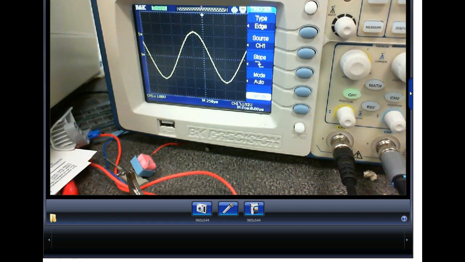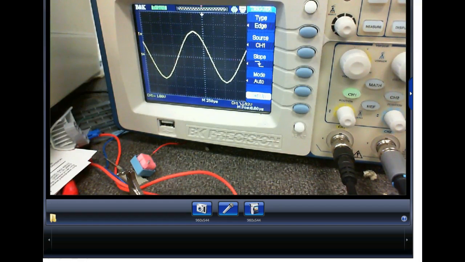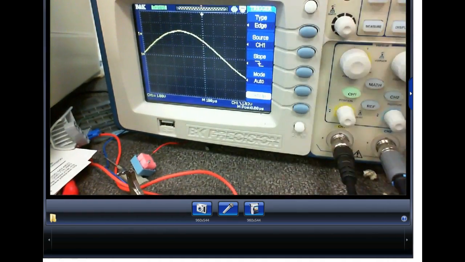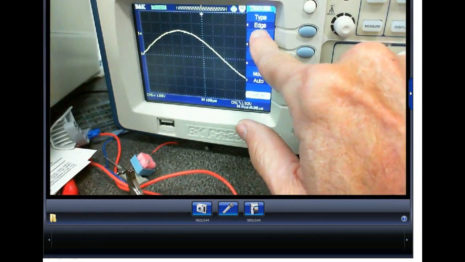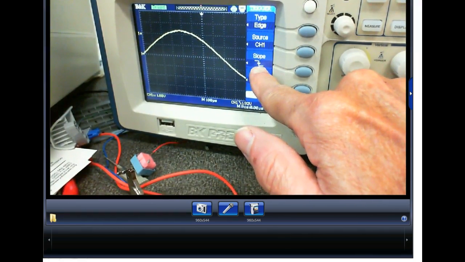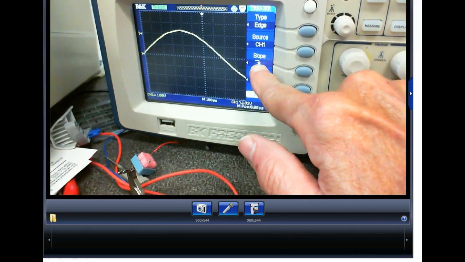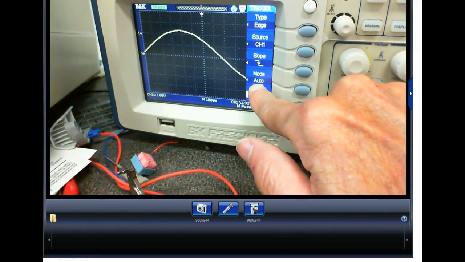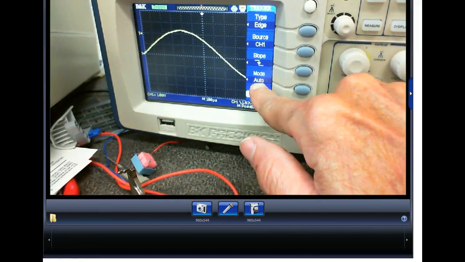And if we're timing with a rising edge, then I want to reference my scope to a rising edge. If we're timing on a falling edge, we can reference our scope on the falling edge. AC, it don't make any difference which slope you use, just as long as you understand what the slope is. And that's about all that we need to talk about here. We got all type of patterns we can trigger on, but that's some high level stuff. But we want edge triggered, channel 1 or channel 2, whatever slope you want to use is fine on power supplies, right? And then leave this on auto mode.